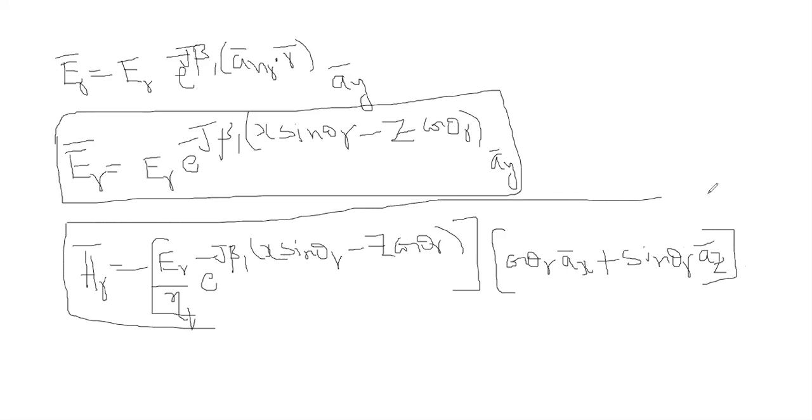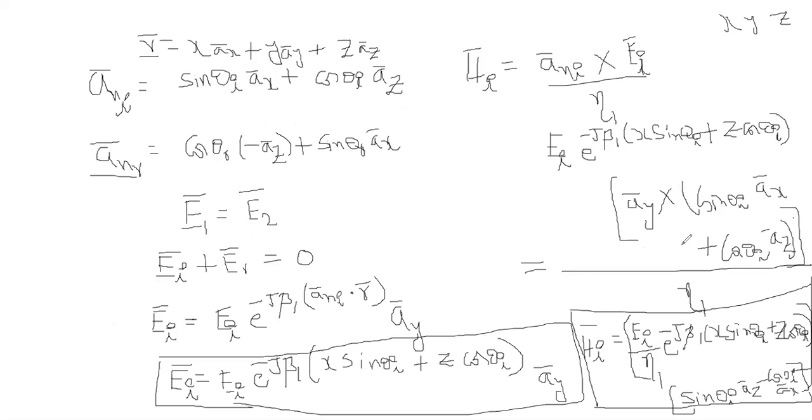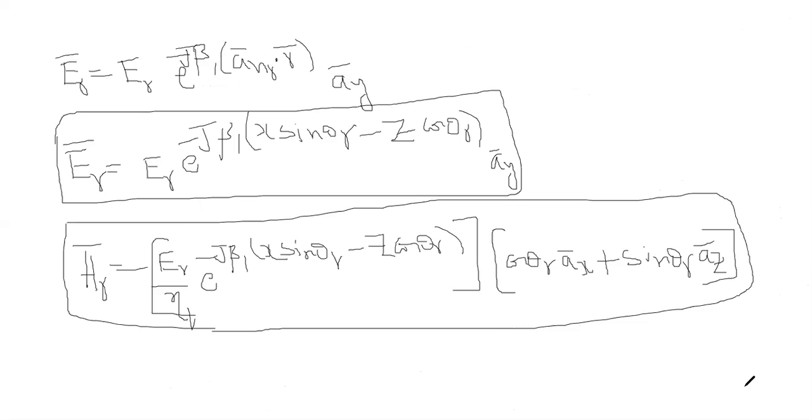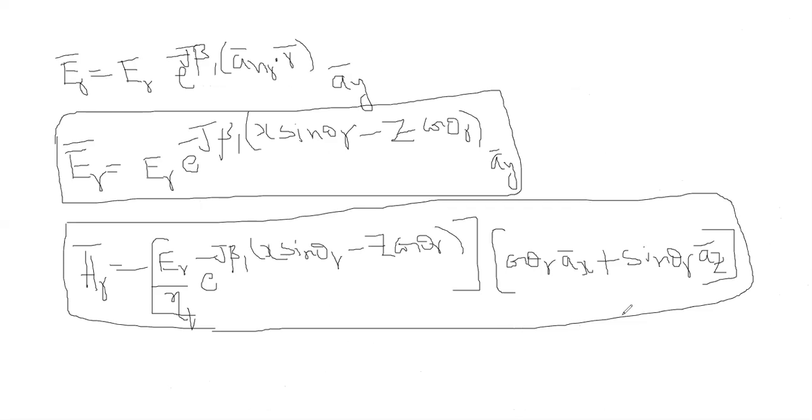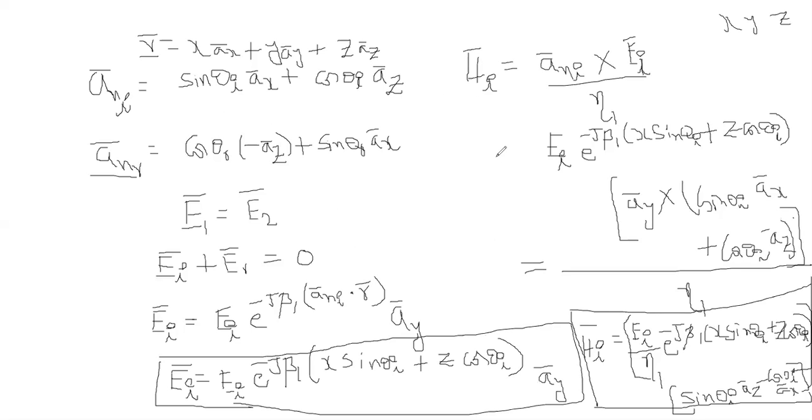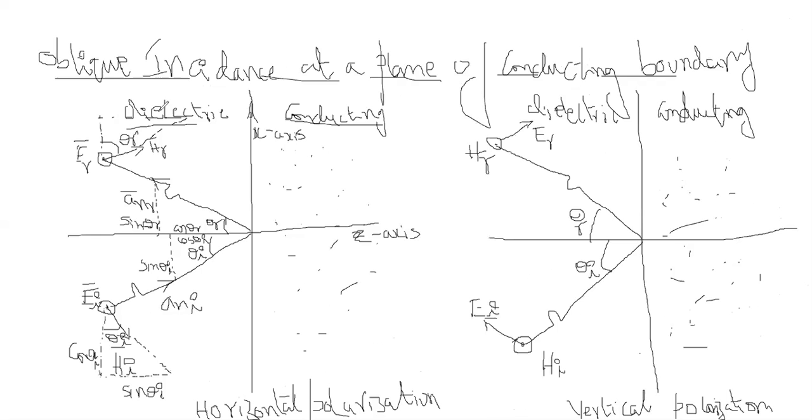We get this after applying the cross product of AY and ANR bar. Otherwise, if there is any confusion, you can see AY bar cross ANR bar. For this function, AZ cross AY is nothing but in the reverse direction, minus AX; the minus is already there. So cos theta r into AX, the same thing you'll get. And AX cross AY is in order sin theta r into AZ bar. So no need to apply again ANR bar cross AY bar.